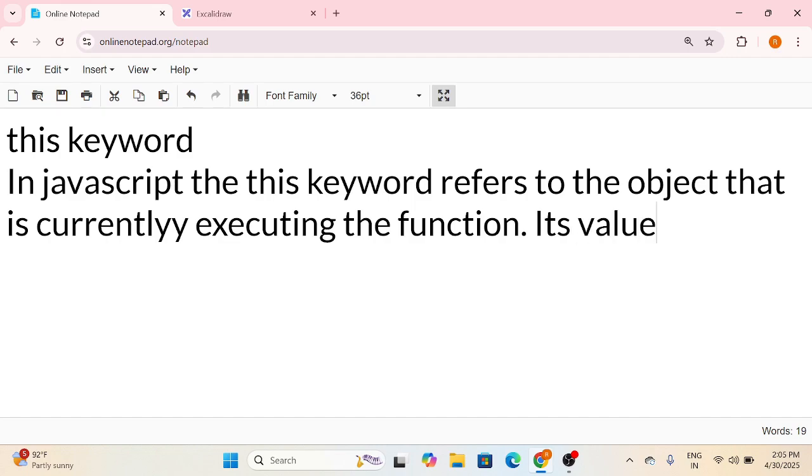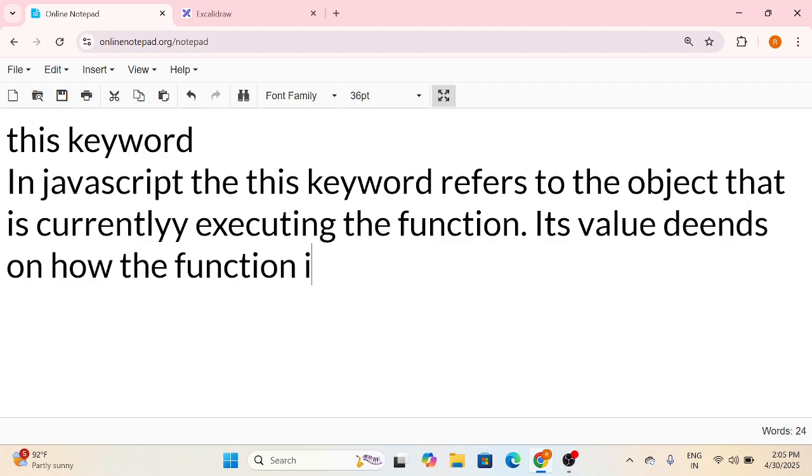Its value depends on how the function is called.